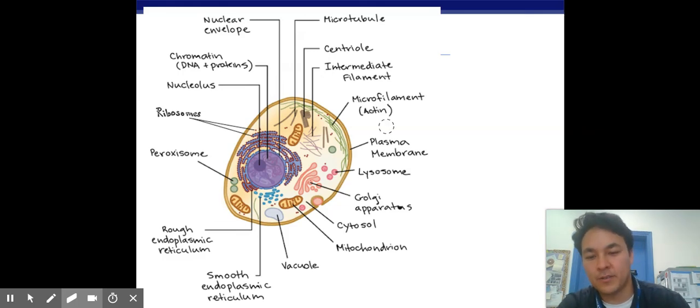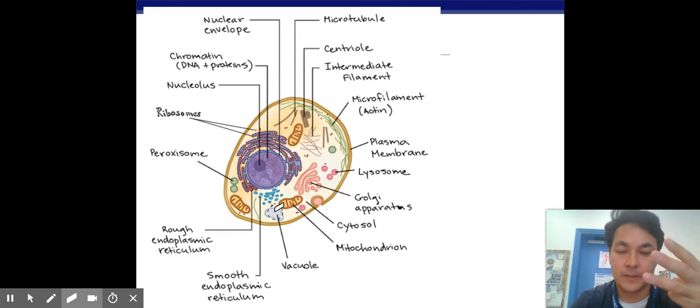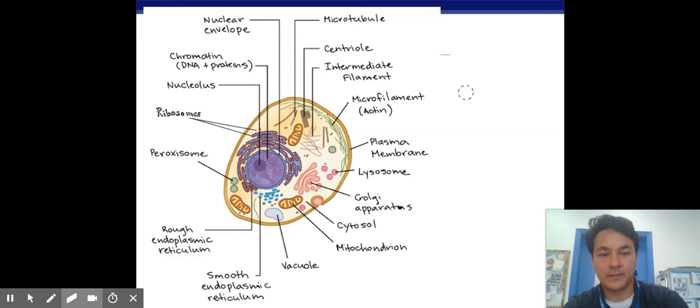And then the last one was storage. It can store items in a vacuole. You can think about that with plant cells. So what are the 4 jobs of the cell? Cells need energy capture and storage. They need to be able to have structure and support. They need to be able to make proteins and send them out of the cell. If they need proteins within the cell, that's going to be on free-floating ribosomes. And then lastly, they also need to store stuff, and that's in the vacuoles.